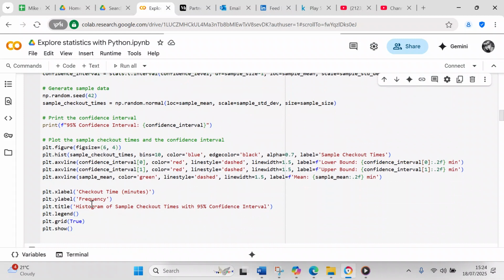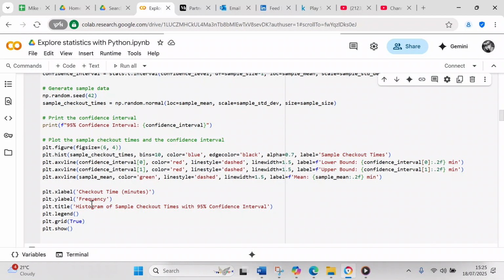So that's np.random.seed, brackets, 42, and you can put any number you like inside the brackets. So sample checkout times equals np.random.normal, brackets, loc equals sample mean, and I think that's a 5. Scale equals sample standard deviation, that's 1. And size equals sample size, and that's 30.